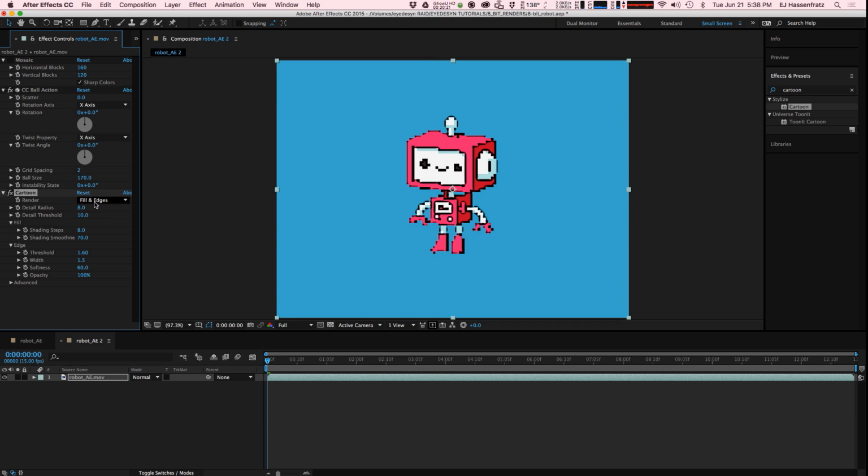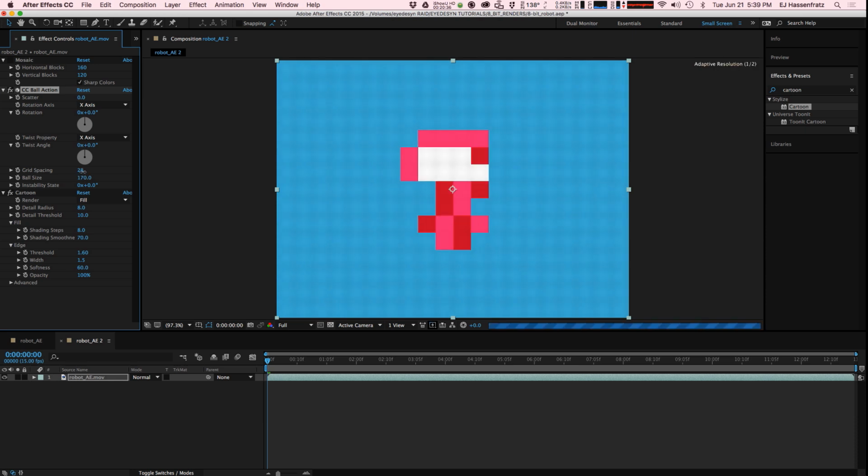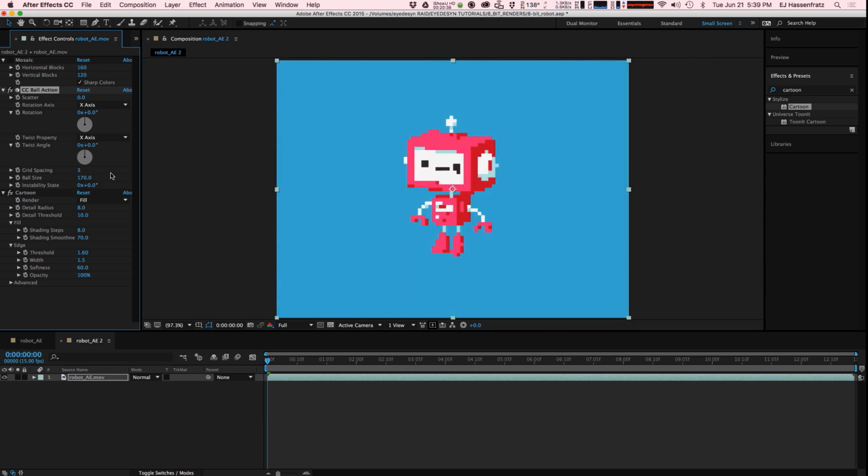and by default it adds fill and edges, and we don't need edges, we just need the fill. What that's going to do is simplify our color palette, just like Cel Shader does in Cinema 4D. And then we just removed that grid. We can adjust all this here and get the pixel size the way we want it to look. We're just going to make sure that the ball size is big enough that we don't see that grid anymore. And we can up the smoothness here to really sharpen things. Let's go down to 2.